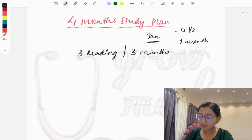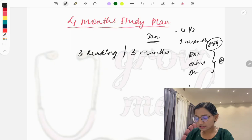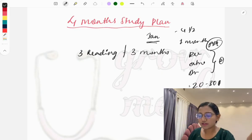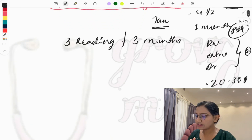And for the minor subjects, like derma, ortho, and anesthesia, only 2 readings are enough, and mostly you can go with the PYQs as well, because together all these consist of around 20 to 30 questions. For these you can also have 2 sets of revision in the last. So we'll not be focusing much on these now. Our main focus will be on the major chunk which will carry approximately 200 questions, 200 marks, coming from those subjects. Those we will focus on more. Okay, so this is how you must do 3 readings in these 3 months.